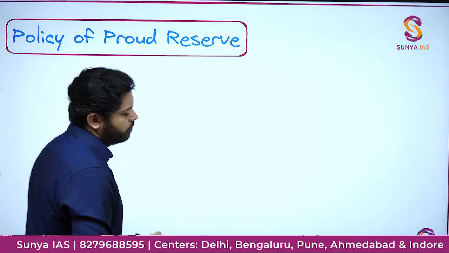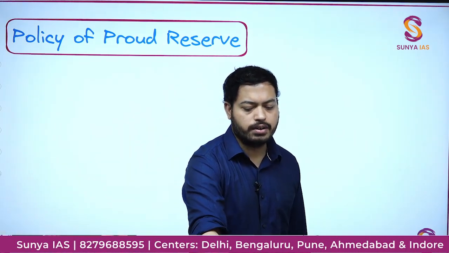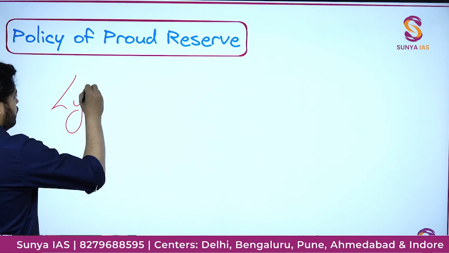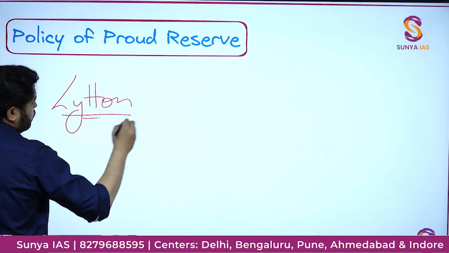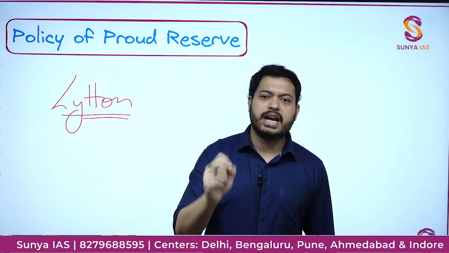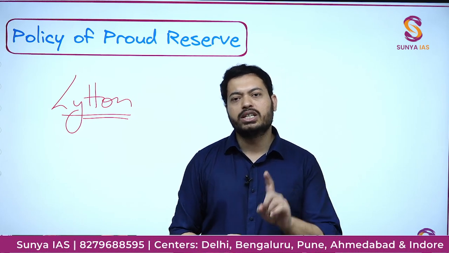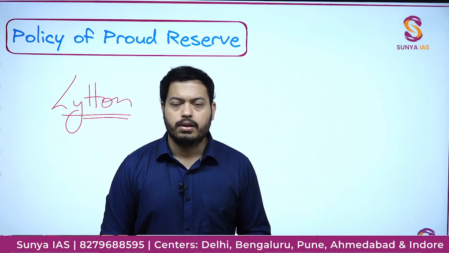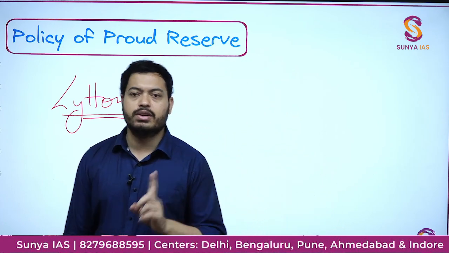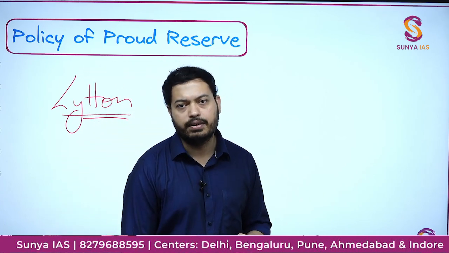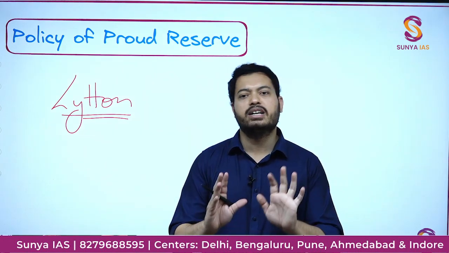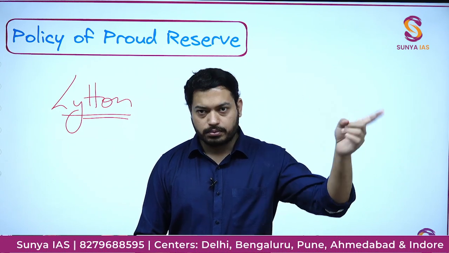Policy of proud reserve. Now policy of proud reserve is also very interesting, and it is something which was used extensively by Lord Lytton before he actually went for the war. So policy of proud reserve stated what? That army battalions will be maintained, but action will not be taken. More and more army battalions were maintained in Punjab and the border areas with Afghanistan, but they never entered the territory. This was more of a Cold War kind of a thing, where you are trying to pressurize the other side to make sure that the other side doesn't do anything.